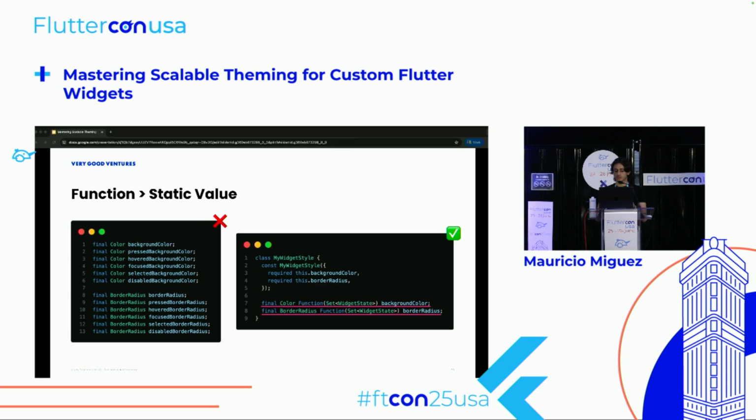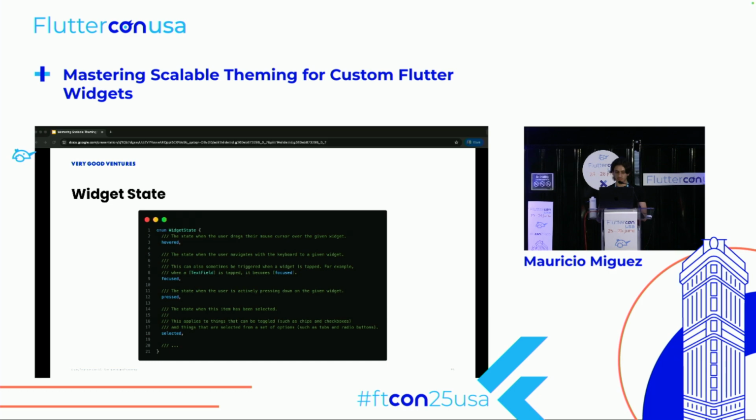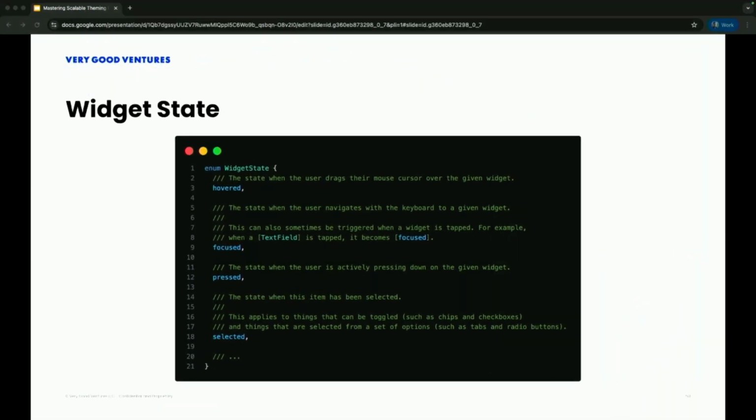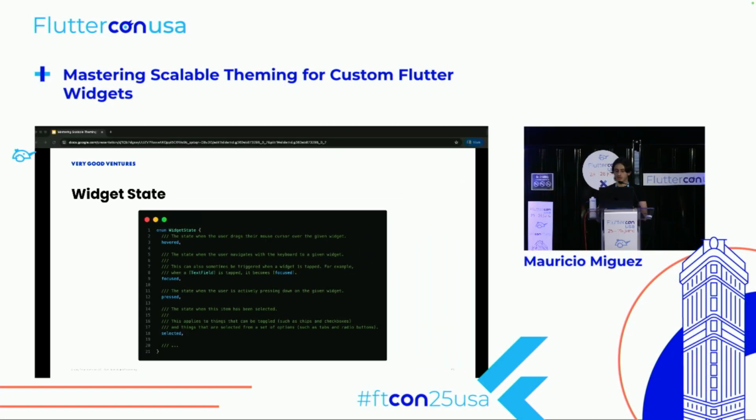So in order to understand what those functions are, let's first try to understand what the widget state is. Widget state is just an interactive state recognized by the Material Design library, but it's actually not limited to it. Some Cupertino components also use widget states. In the Flutter framework, it's implemented as a simple enum, and it has different states like press, hover, focus, disable, and others.